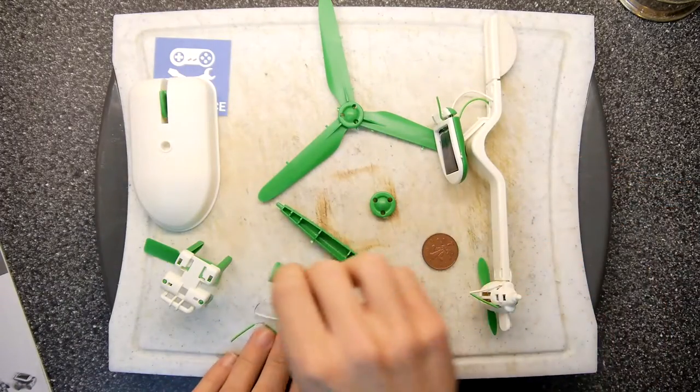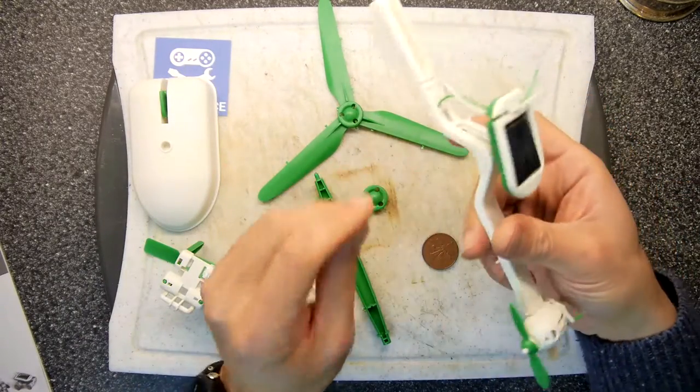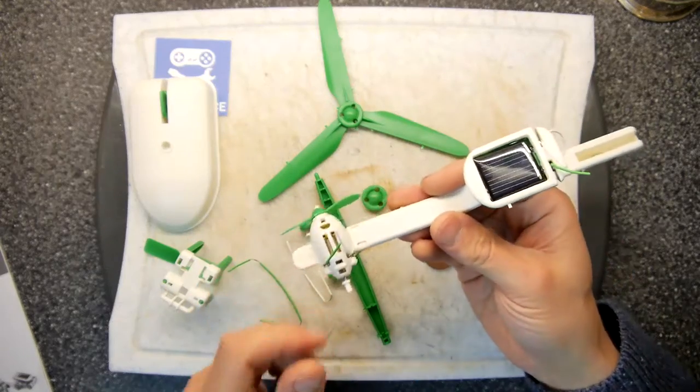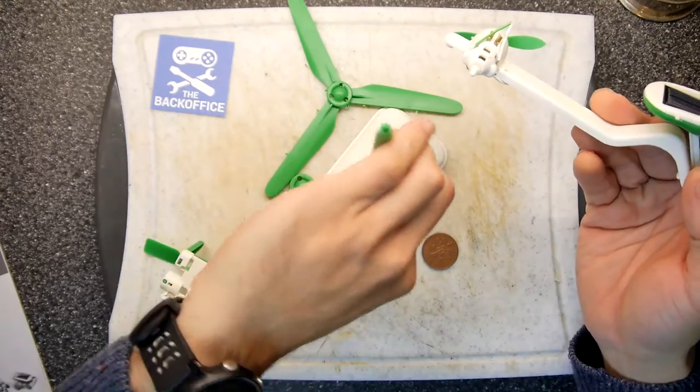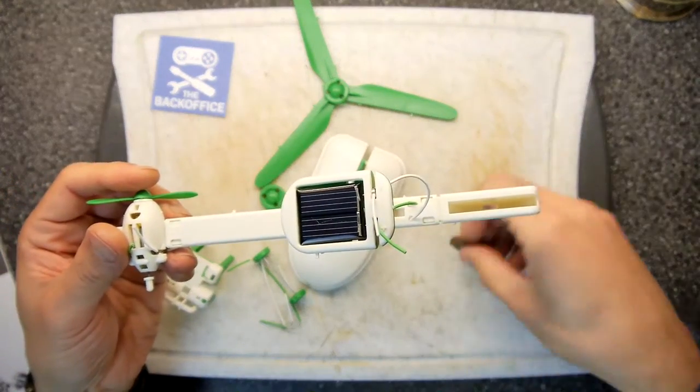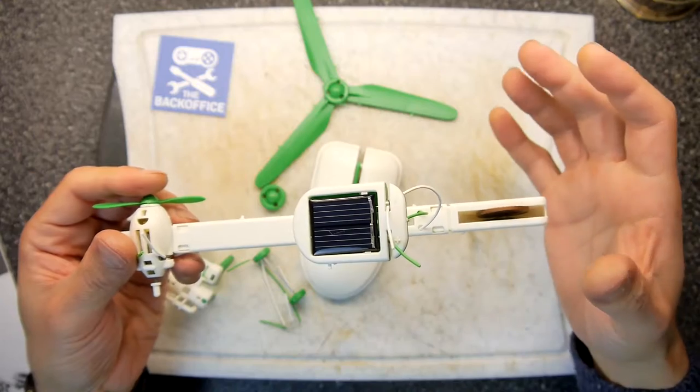So you've got enough bits and pieces allegedly to make a car or a spinning whirly gig. This was the last thing I've made with this which was the spinning whirly gig and I'll just show you. And you even have to get your own coin to sort of counterbalance that.